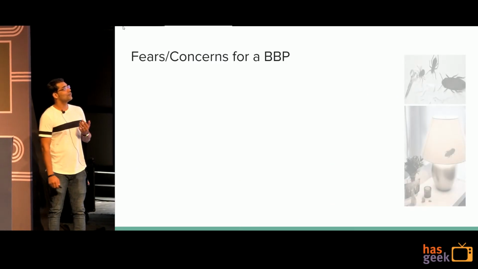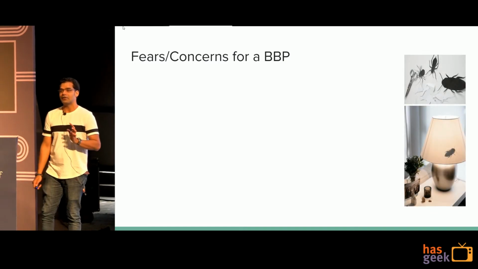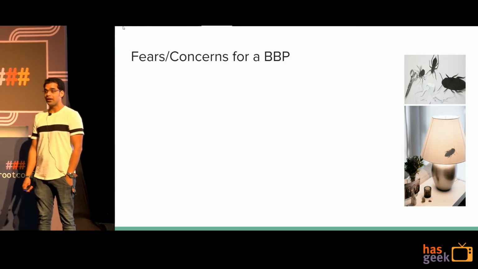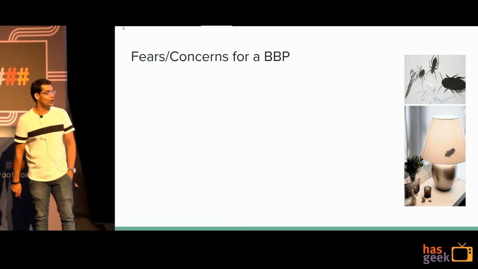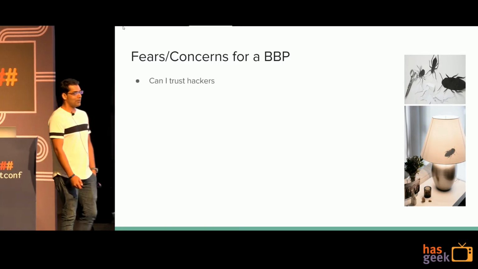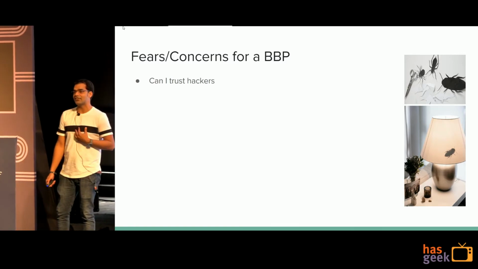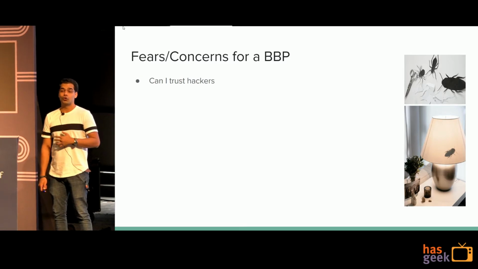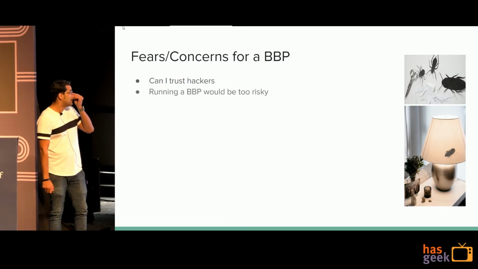Now, what's the fear of a bug bounty program, right? This image depicts clearly the problem with a bug bounty program: whether it's a real bug or a fake bug, I'm scared of it, and it's going to be a problem for me to identify, right? The biggest problem organizations have when thinking of a bug bounty program is, can I trust these people? I don't know them. I don't have an NDA with them. I don't know how they would go about it. So can I trust them, right?